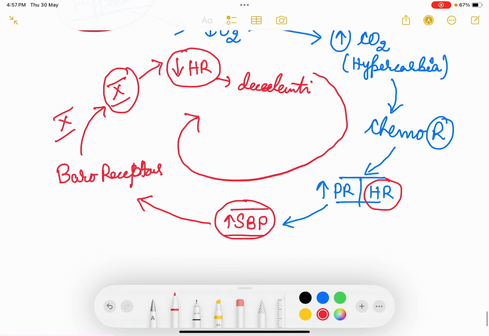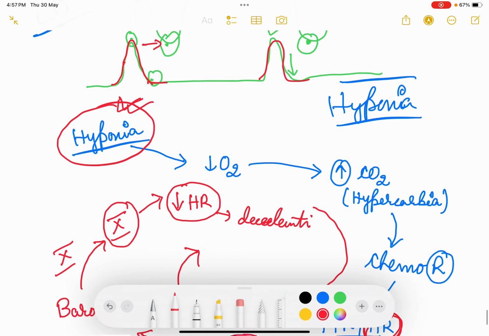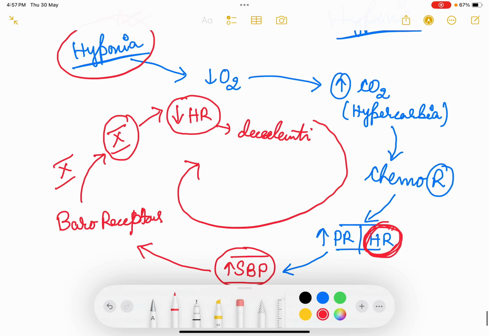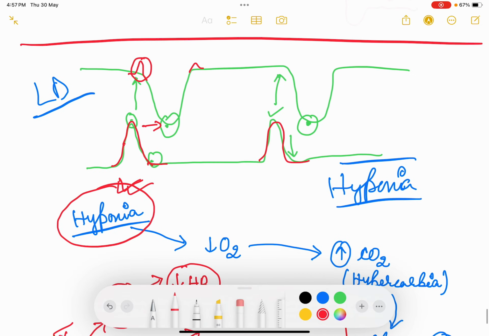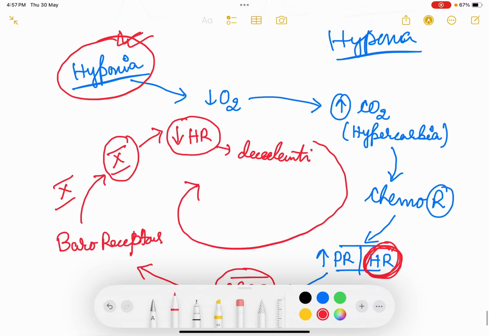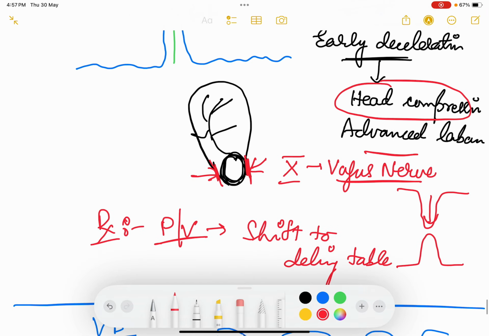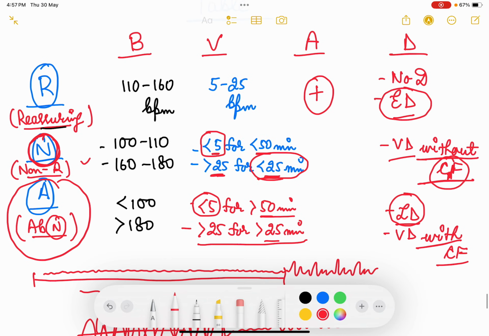And you will see that before this, the heart rate had transiently increased once. That is why every deceleration will have a shouldering pattern. That is because of this. Okay, shouldering is because the heart rate was increased because of chemoreceptors. So because of this, the entire cascade took time. That is why late deceleration, which is because of hypoxia, takes a bit of time and is ominous. So late deceleration is always bad, and that is why late deceleration we have categorized into abnormal.